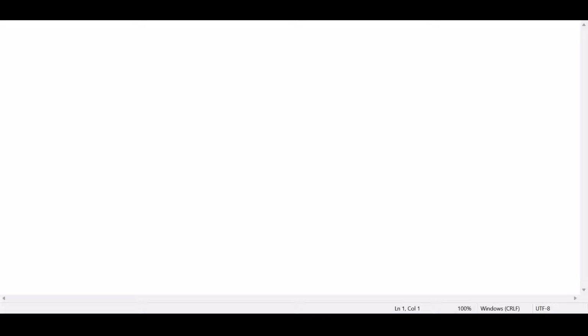So the first thing you have to do in HTML is type HTML like this. And then you can just copy this, paste it here, and put a slash here. You can do the same thing for this.